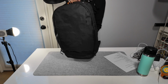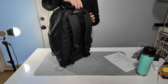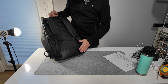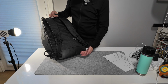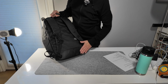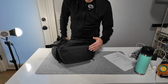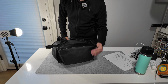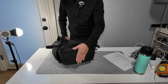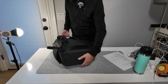And then there are leather trims everywhere. This leather handle is probably my favorite part. It just feels awesome to the touch. There is a patch on the bottom here that will eventually get scuffed up for sure, so it kind of gets its own patina, but the idea is this rubs against your back and it's just a little bit more protection. And finally, something that you cannot see but is there is that the bottom layer now has 2 layers of Dyneema fabric in it with something in between. So it just gives the bottom a little bit more wear resistance, as if you need it with Dyneema.